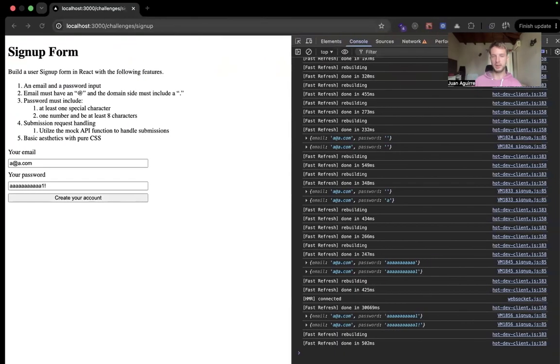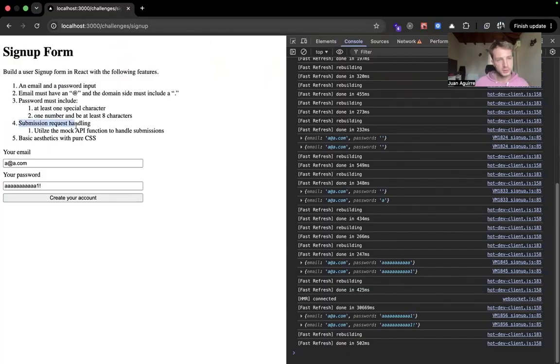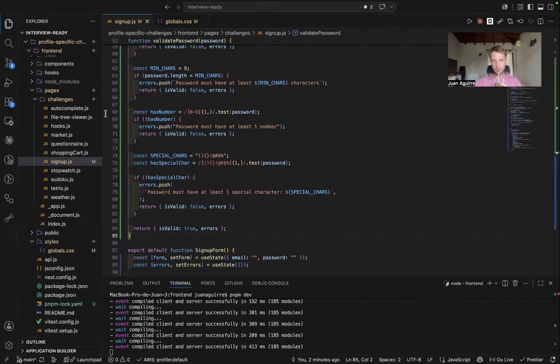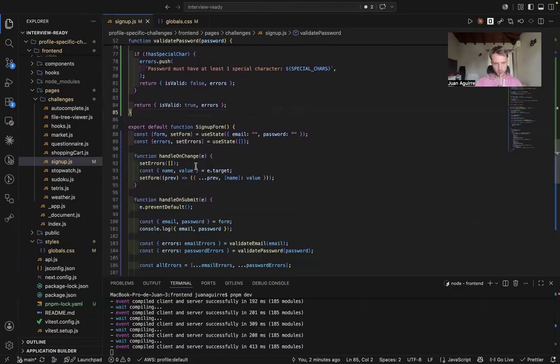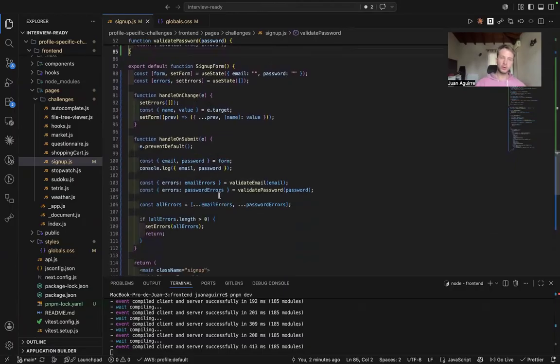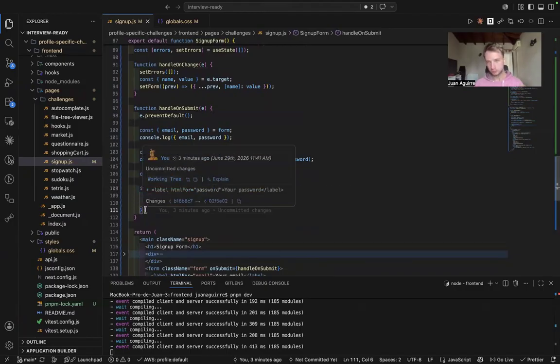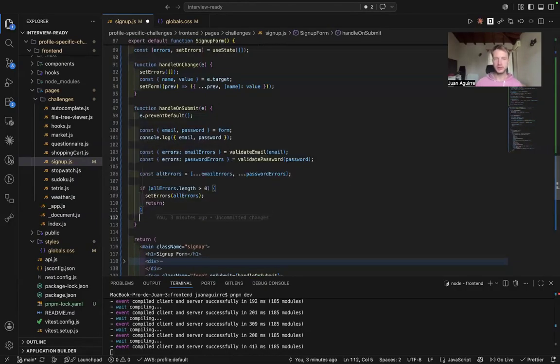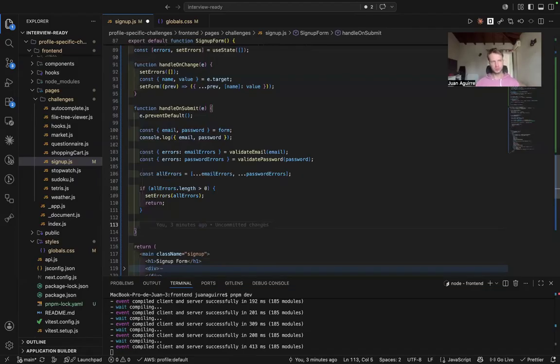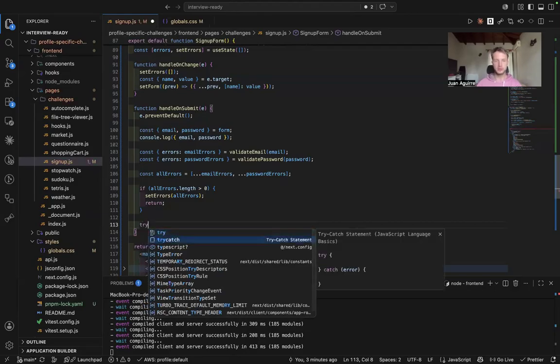And now we have to handle the submission request handling. Okay. If we don't have errors, we can trigger the API. And for this, we can use a try catch.